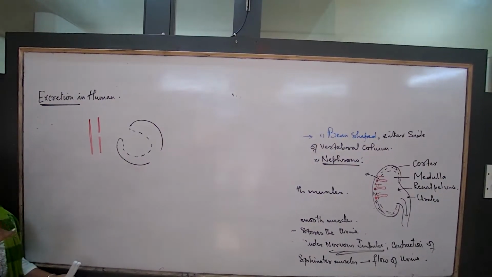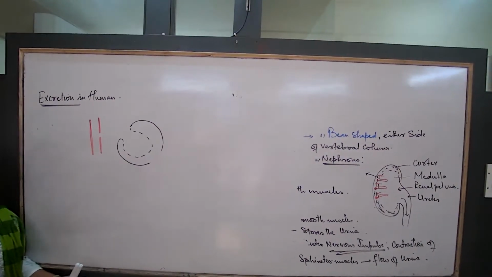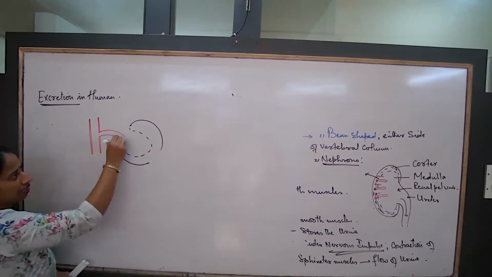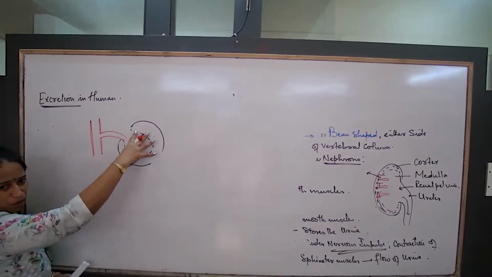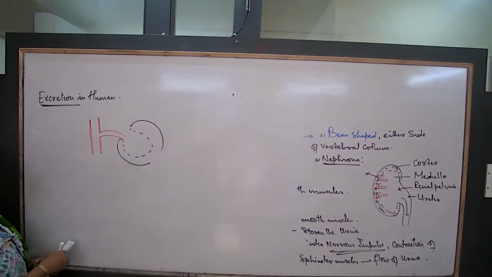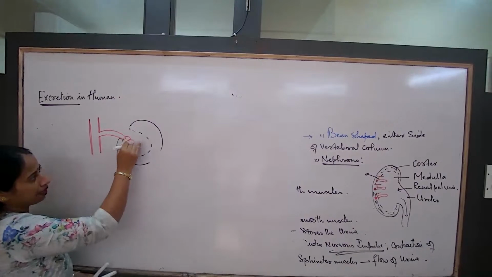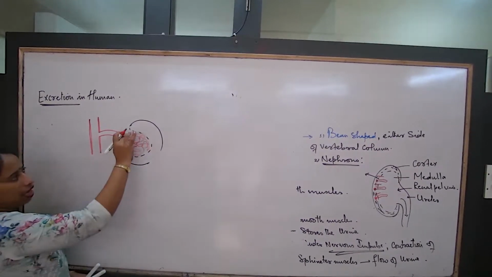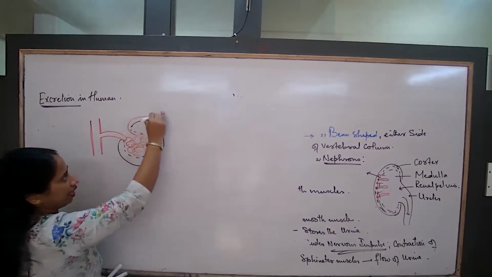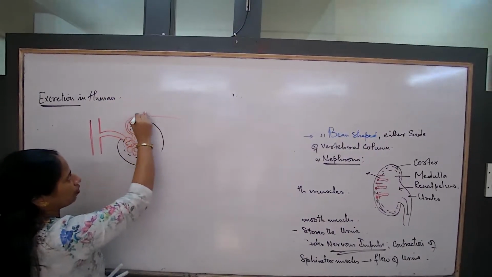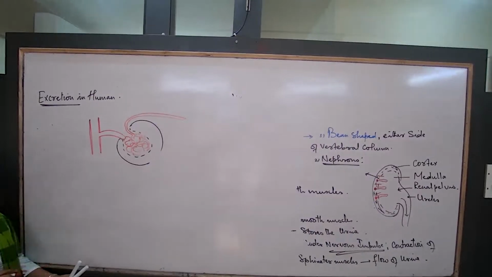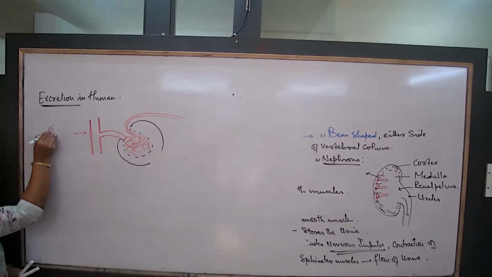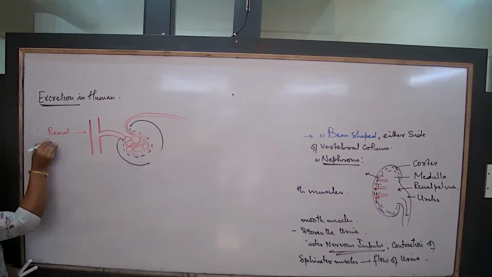We were talking about the dorsal aorta. Now we are not talking about the dorsal aorta. Now we start from the renal artery. So this is the renal artery. The renal artery, as it enters into the knob-shaped structure, divides into a large number of capillaries, and these capillaries again result in the formation of a network of tubules. So first of all, what am I drawing? What is this particular vessel? This particular vessel is the renal artery.